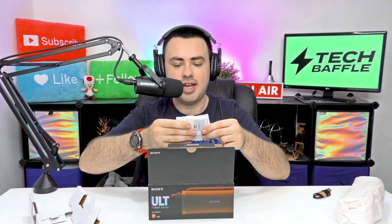I'm so used to buying things that are like black or possibly white. I thought, you know, I'm just going to go for orange. Why not? It's going to be a speaker for the summer, so why not make it something? Usually Sony logos are just silver logos. But this is a proper holographic Sony logo.